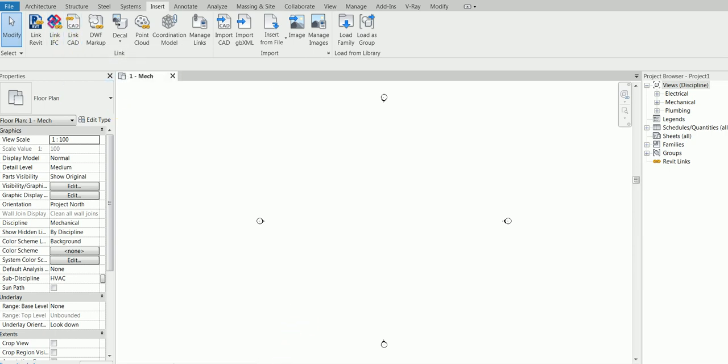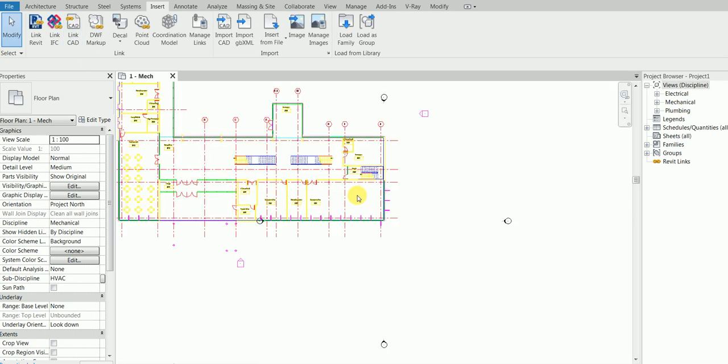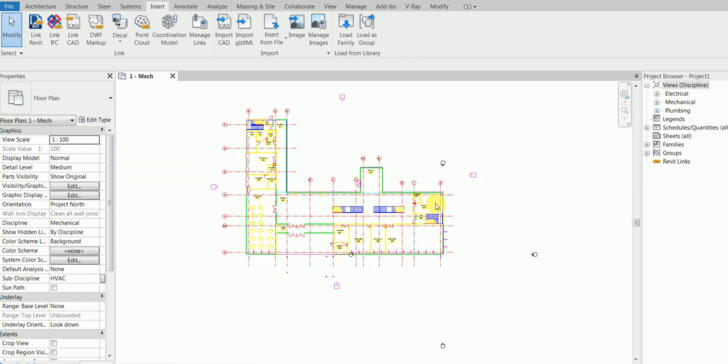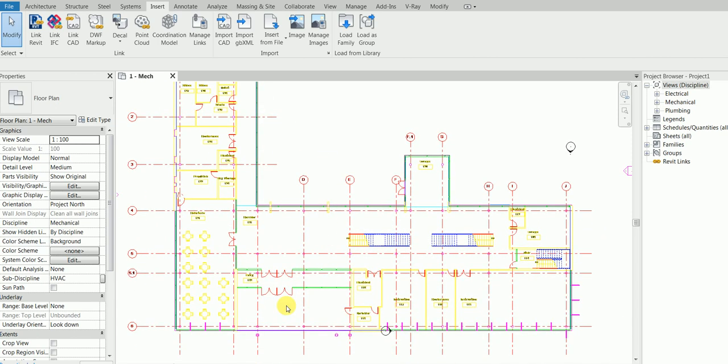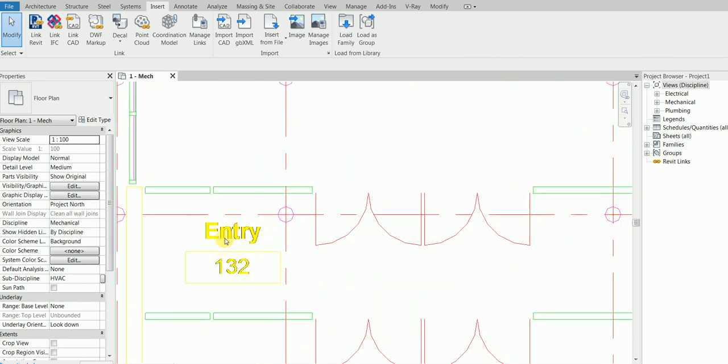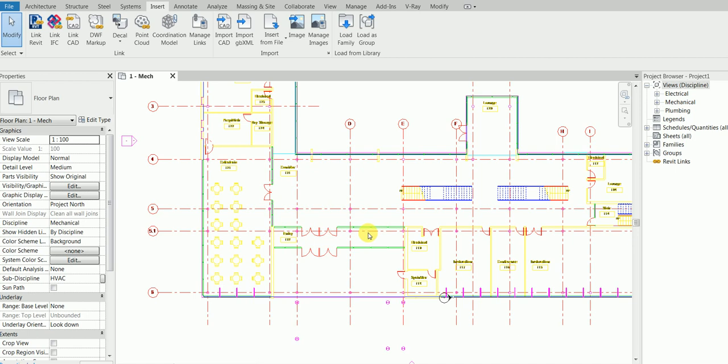Then we're going to link the file. I have linked the file and I'm waiting for the linking process. I went to link CAD, and then I clicked the file which I wanted to link, preserve colors, and then this file has been linked. First question I want to ask you: this color doesn't look so good.